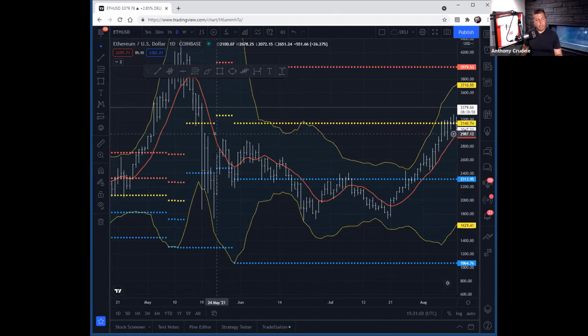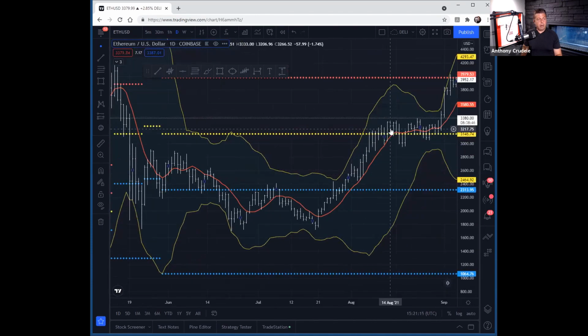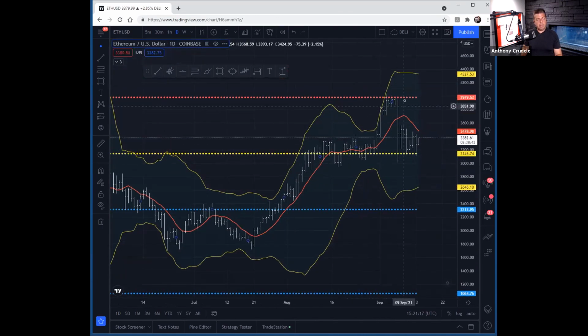This was the only true real drawdown of any significance I've had in ETH in a while, because it's been in such a primary bull trend market. I took several hits in there. But once again, I regained the majority of that and more in here. And as of late, I stepped back in because we're holding yellow.